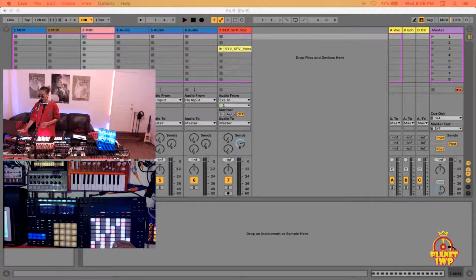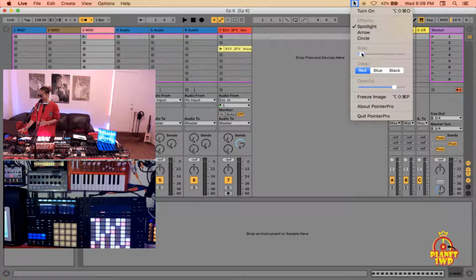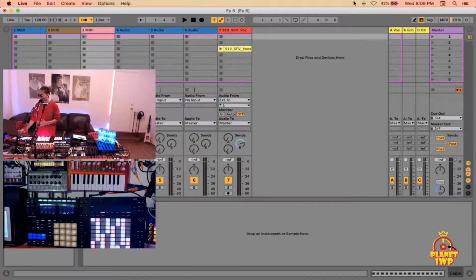So the first thing that I have to do is actually open up Ableton, which you guys can see I have open up here. Cool, let me get the pointer here. This is usually helpful, I find. You guys can see it better. So let's do that. Put it on there, and there we go. You guys can follow better. Cool. So I have Ableton open.